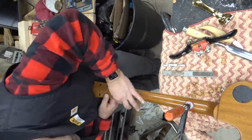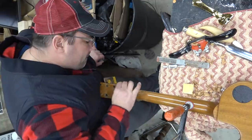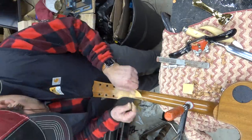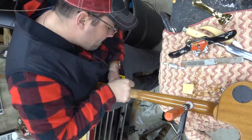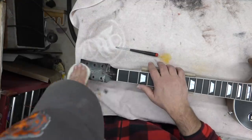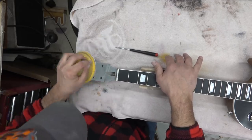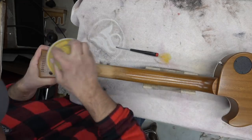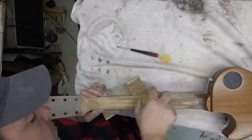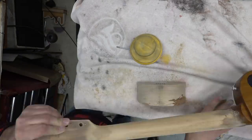A little bit of sanding to get it flush and clean. I decided to take the finish off the neck completely so I could get a smooth, consistent finish. This is one of those satin-finish Les Pauls, so I want the neck to feel smooth the whole way up without a mishmash of finishes. We'll sand the headstock, get it clean and ready for filler — using 120 grit to get that surface smooth, then sand the whole neck off for a consistent finish and feel.